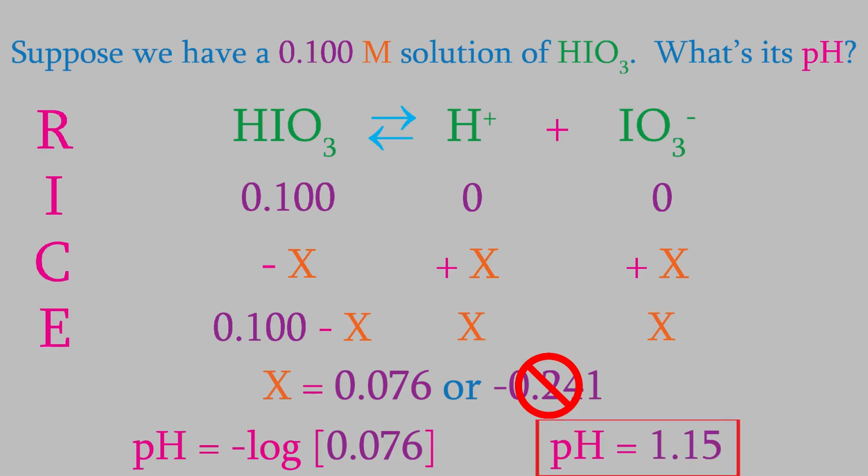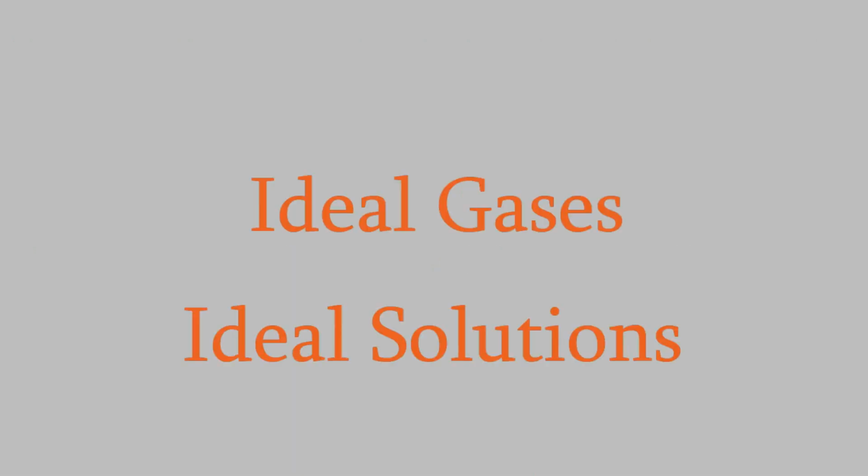But there's one problem with solving problems like this one using the equations we've used up to now. You might recall that we often model gases as ideal gases and solutions as ideal solutions. However, real gases and solutions behave somewhat differently, and that means that the equations we've used so far will give us inaccurate results. Back in video 35, we found out that we could describe the extent to which a gas deviates from ideality using the activity, which is given by this equation.